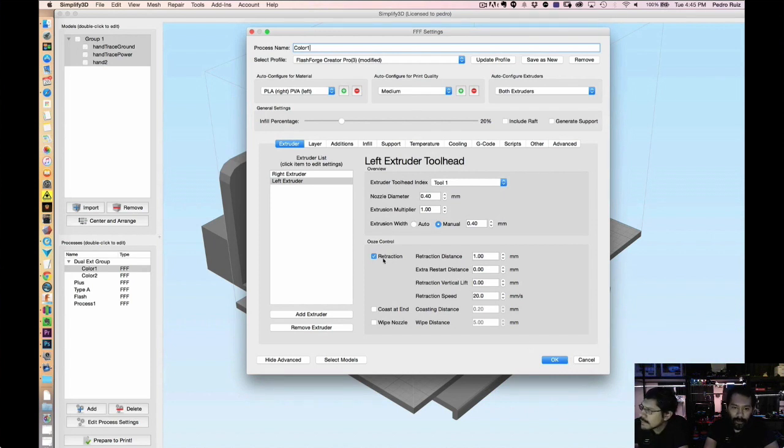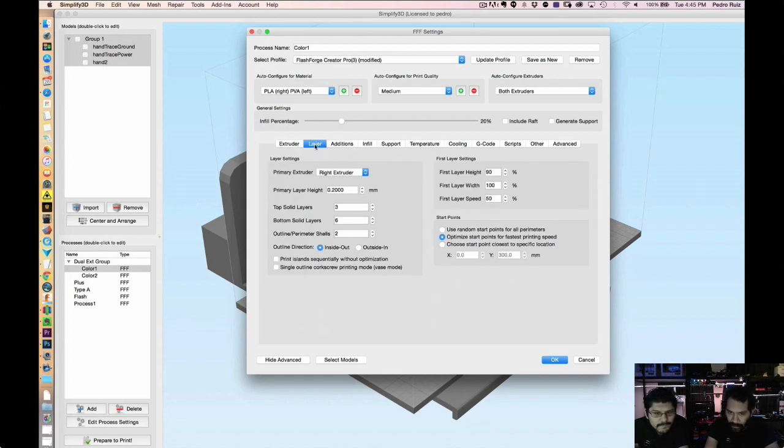We left the retraction on here because it works pretty well. When we tried the tweezer one, we were able to print at very high speeds. The bottom layers for this, because we want this to be 100%, we're going to leave the solid bottoms at 6. You upped it to 6. It's usually 3, 3, and 6 and 3, so just to make sure that we're 100% on the info there.